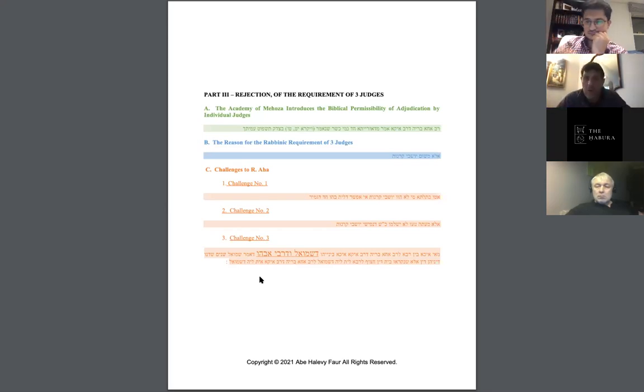The disagreement is, and everybody agrees that under certain situations, you need 3 dayanim and 3 mumchim. For example, in the case of gezelot v'chavalot. But then there are situations, hoda'ot v'halva'ot. And in hoda'ot v'halva'ot, did the Chachamim require 3 dayanim? It's that specific issue. And what happens if instead of using 3 dayanim, you use 1 dayan? So that's the crux of the dispute between Rabbah and Rava, right?